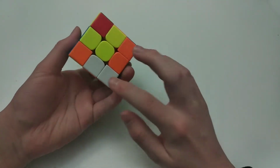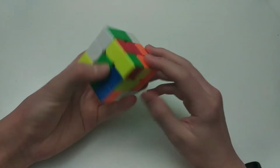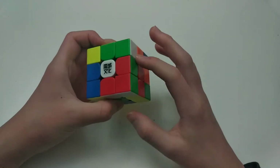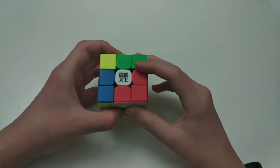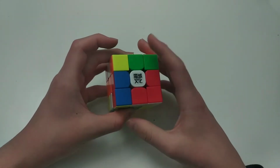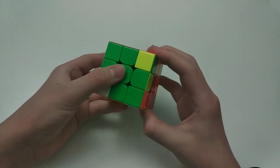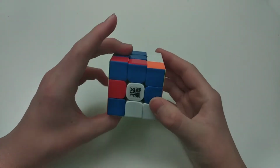And then I also saw that after doing a D2 U R' F, the green-orange pair would end up with yellow here and blue on top like this. So then once I insert the free pair, this would become a 3-move insert in the back. So I did a D2 U R' F, immediately go into this pair.